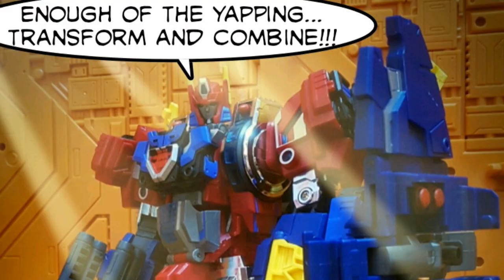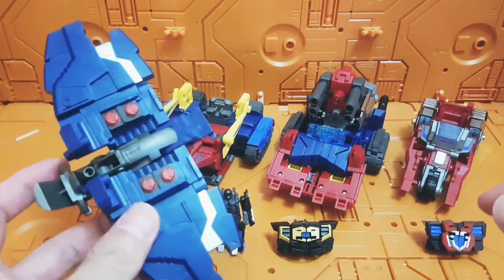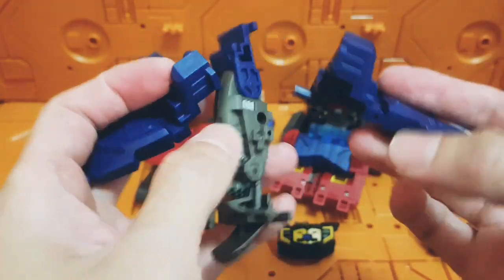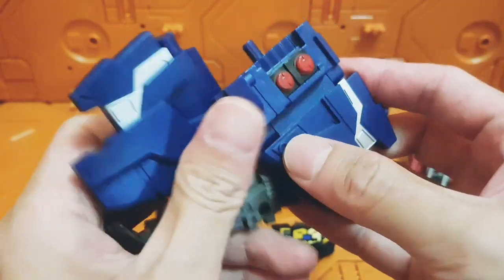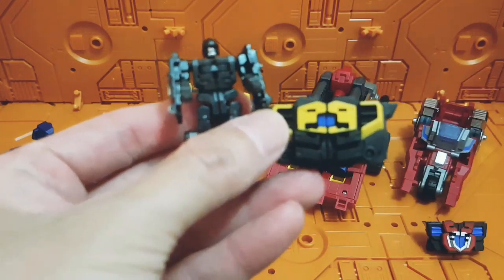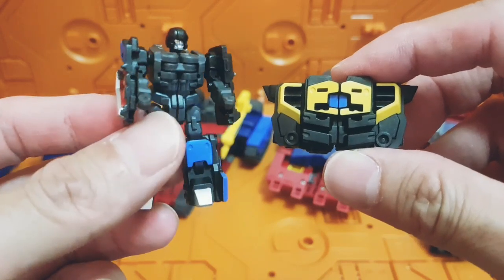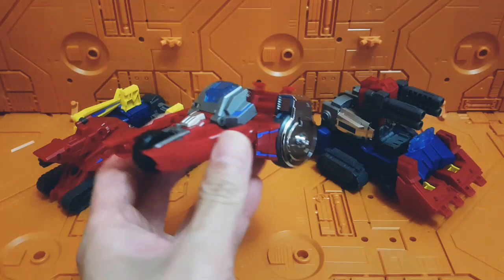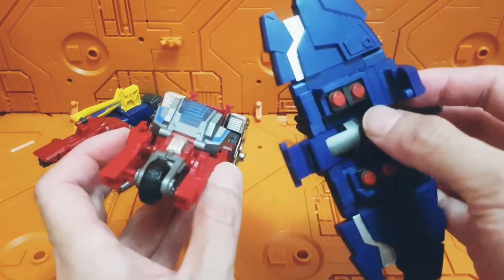Here's Trinex Alpha split into his three vehicle modes. The shield, by the way, splits into three parts, and this will be useful when we combine him into one vehicle. If you weren't aware, these are Solarons — basically very much like Power Masters if you played with Transformers in the 80s. That's their core mode, and this is when they're transformed into an individual robot. For the combined vehicle mode, the bike vehicle at the front can actually be connected to the shield to become an enhanced vehicle.